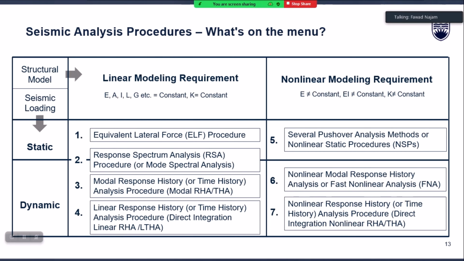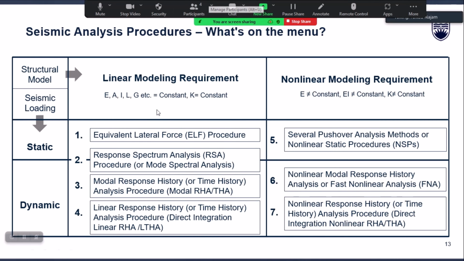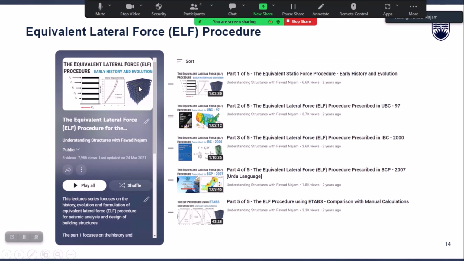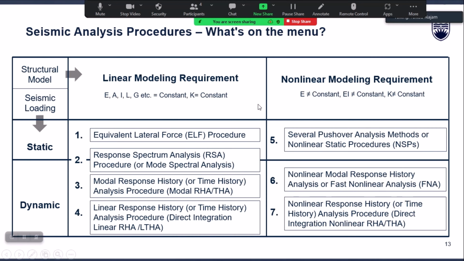If you look at the overview of all the available seismic analysis procedures, they can be classified into static or dynamic analysis. And again, depending upon whether you are using a linear computer model or a nonlinear computer model, they can be divided into two parts. One is the linear seismic analysis, and the second is the nonlinear. Obviously, our focus in this particular demonstration is the first column, which is the linear seismic analysis procedures.